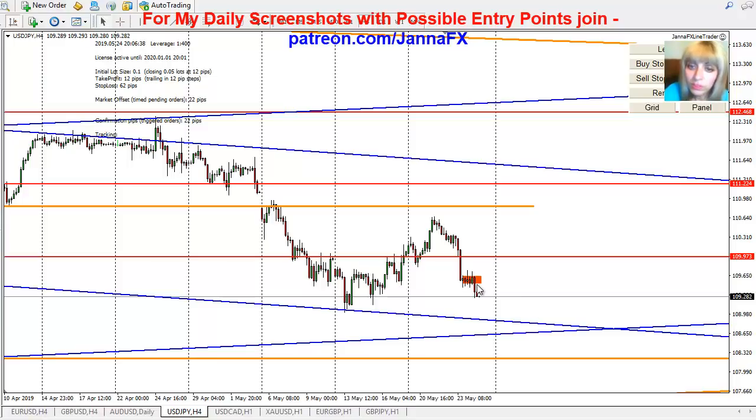So at this moment, it is in a trade, and all I do for the new entry points now, I just need to wait. Okay, so you have to wait for now. I'm not going to close it because obviously the expectation with euro jumps will not apply for dollar yen. So yeah, it could be some jumps, but I don't see it at this point. So I'm going to leave my trade for next week. So we'll see the opening of the week.